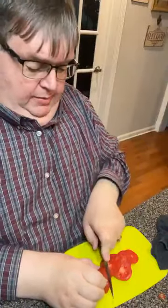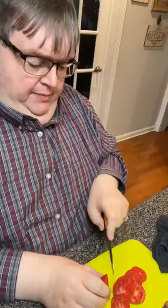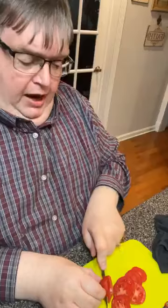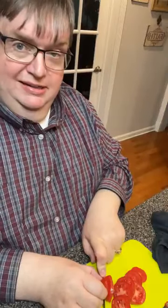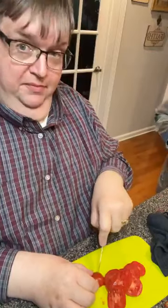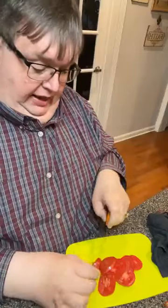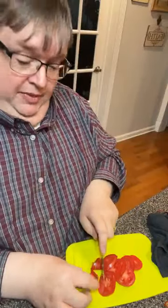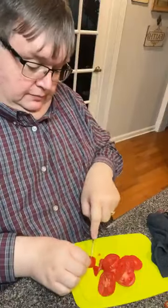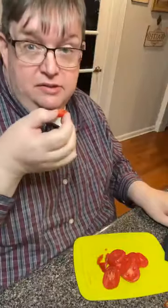Now Mimi had some fancy buns — you must be able to get them in the big cities, you can't get them here. They were top-sliced buns. Ours is going to be a little sideways because we're using the sideways-sliced buns, or just some regular hot dog buns. The sideways-sliced buns, that's fancy and I like fancy. But if you ain't got it, you got to use what you got.